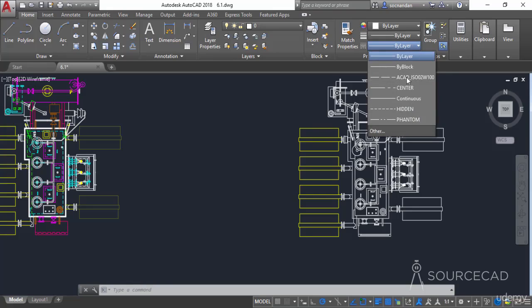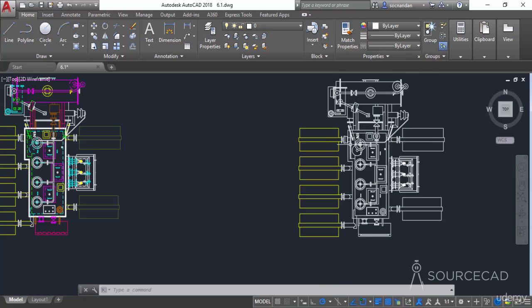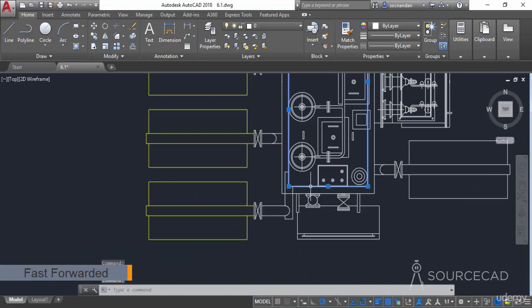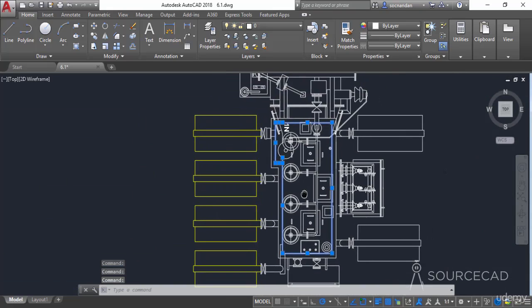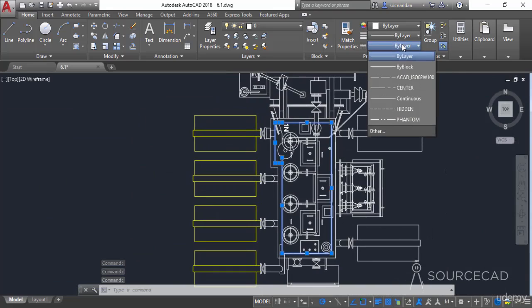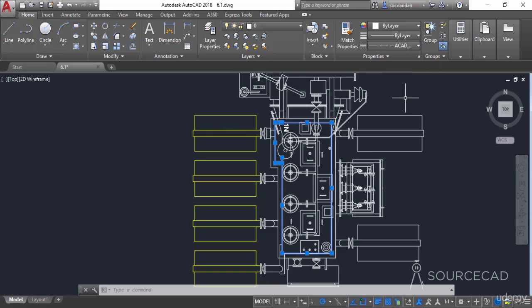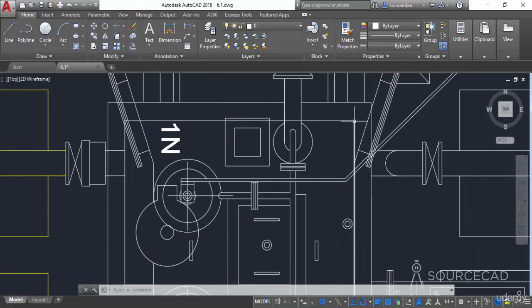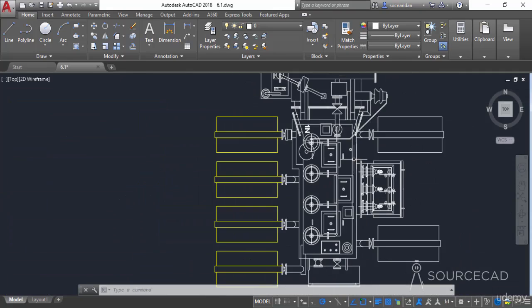So once the line type is added to your list, go to the objects and select them, the objects on which you want to apply the line types. So I'll carefully select these objects. Okay, so here's the selection. Now go to this drop down and select the line type here and press escape key. Okay, so now the line type is applied, but you'll not see any difference here, and you may find this situation in your drawing also.